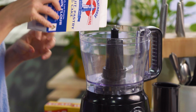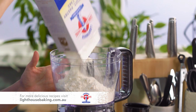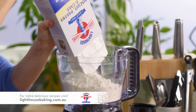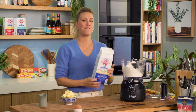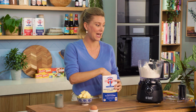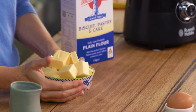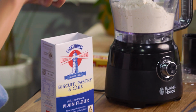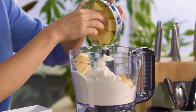So the trick when you're making pastry at home, like this short crust, is not to overwork it, whether you're using a food processor or if you're combining it by hand. So for my short crust pastry, I have 500 grams of my plain flour. To this, we're going to add our butter. And the general rule when you're making a short crust pastry is half the fat, so the butter, to flour. So 500 grams of plain flour to 250 grams of cold butter.